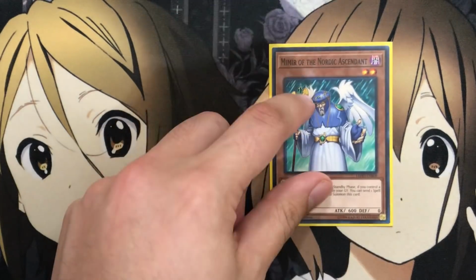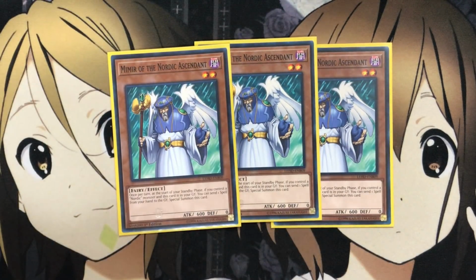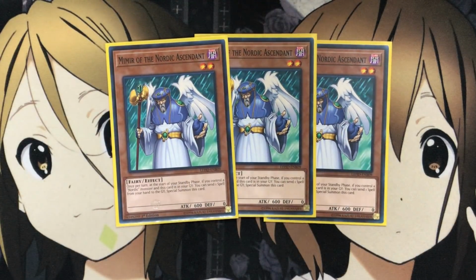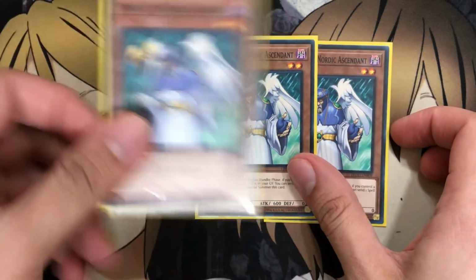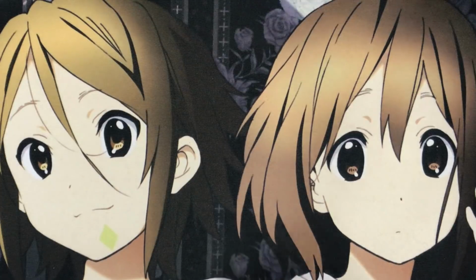I also run 3 Mimir of the Nordic Ascendant. With this one, once per turn at the start of your standby phase, if you control a Nordic monster and this card is in your graveyard, you can send 1 spell from your hand to the graveyard to special summon this card. So it's just an easy other monster to get. All you have to do is, if you have a spell card in your hand you're not going to be able to use during that turn, easily send it to the graveyard just to reuse for the special summon of this card to the field. So an additional monster that can definitely come in handy.